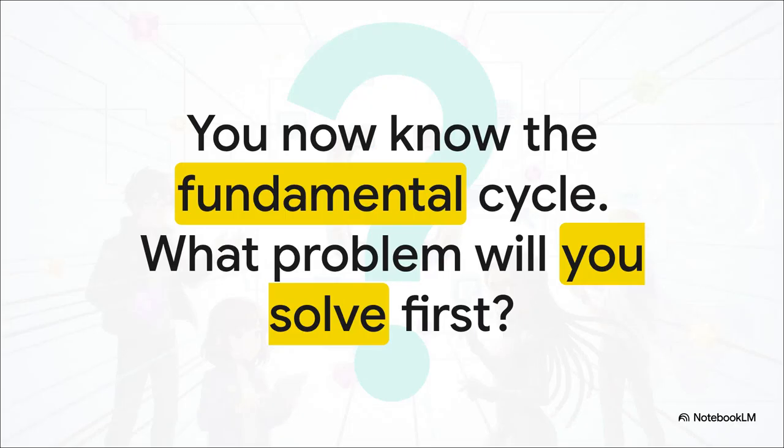So now you've seen behind the scenes. You know the core logic that turns your keystrokes into actual results. It's not magic, it's just a predictable logical journey. And now that you get that fundamental cycle, the only real question left is the one on your screen. What problem are you going to solve first?